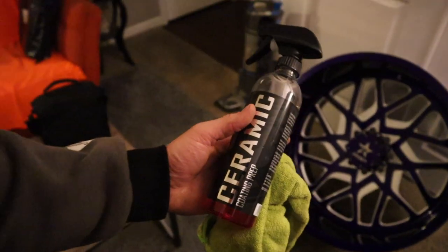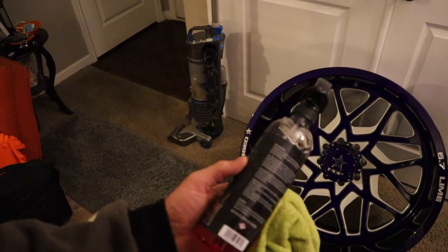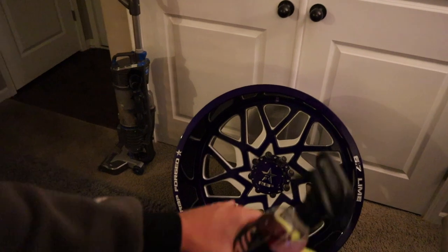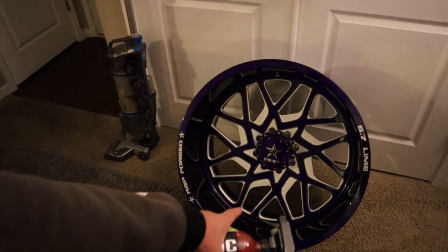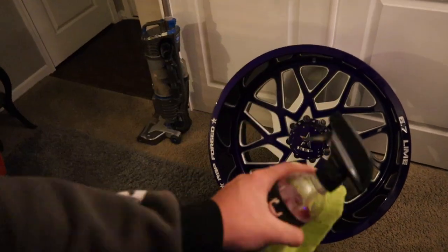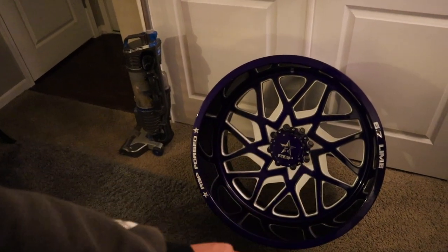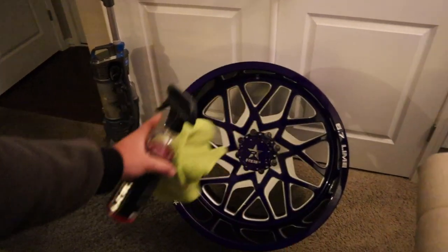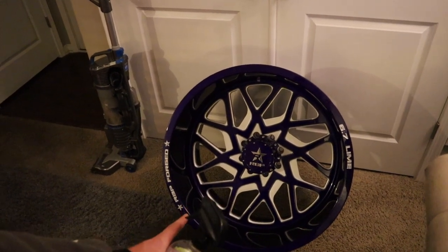So real quick, I'm probably going to show you this on one wheel only, just to save yourself time. All right, this is just prepping the surface so the ceramic coat can stick to the wheel. Back of the wheel is at your discretion. I'll probably do the back of the spokes, but not where the weights go, because I don't want any sort of adhesion problems. So I'll probably just do the back face, but none of the back lip, because that's where the weights will go when I balance them. But I'm going to do the whole face.